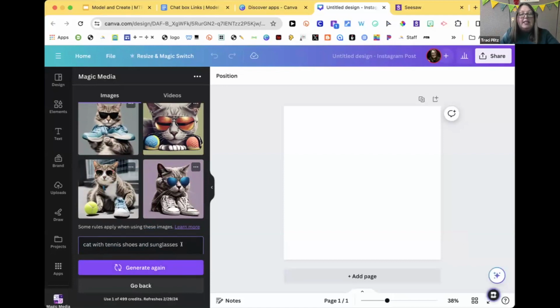Okay, so what did I type in this prompt here that made this happen? What is happening here? He's got these weird shoes. Here we have tennis balls. What more descriptive language could I put into this prompt to get closer to what I want? How could I describe it better? So maybe I'm going to take away the tennis part because it was confusing the AI and it's adding in tennis balls. I'm going to say with red shoes. I'm going to say it's a white cat with red shoes and sunglasses carrying a guitar.